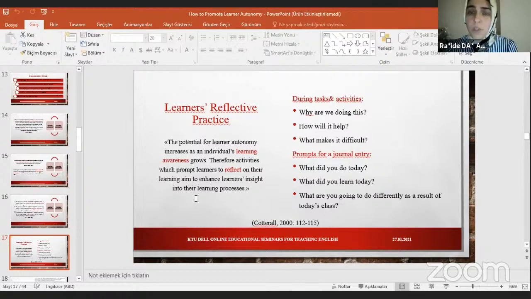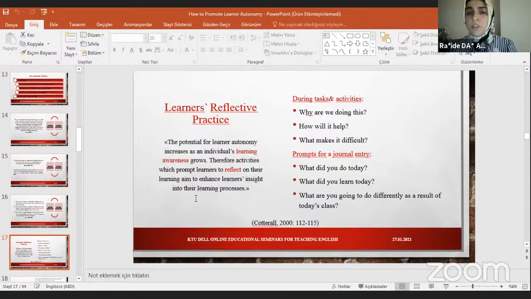So you should explain the rationale behind that topic, and you should also exchange your ideas on how they can make use of can do statements. And maybe some parts of the learning process might be difficult for your learners. At this point, you can inform them and discuss their challenges and difficulties in their learning process.